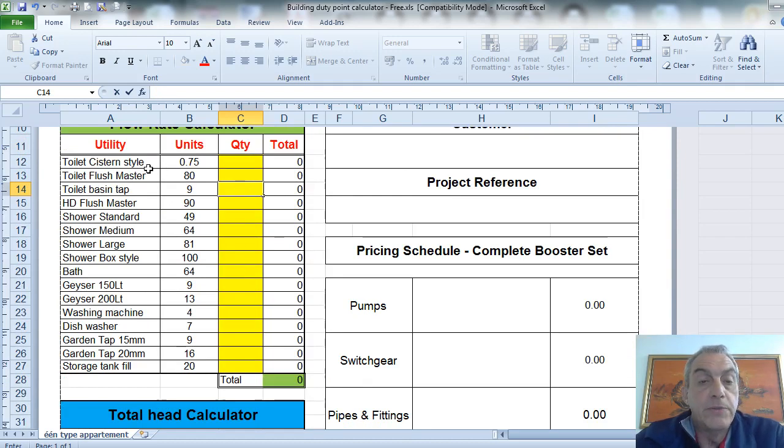Okay, before I carry on, I just want you to understand the difference between a normal toilet cistern and a toilet flush master. I don't know that every country in the world uses a flush master, or that they call it a flush master, but you would find them in industrial complexes, industrial applications like office parks, for argument's sake, new installations. A flush master is a device where you would stand in front of a urinal, or a normal toilet that you would get at common airports, and you would push the button and this thing dumps an immense amount of water very quickly. Normally makes a big noise, so you know what I'm talking about.